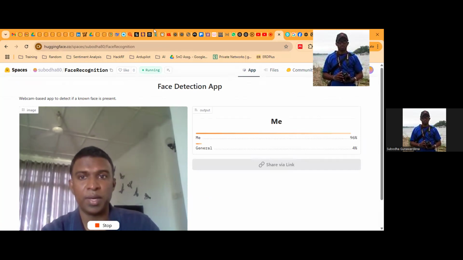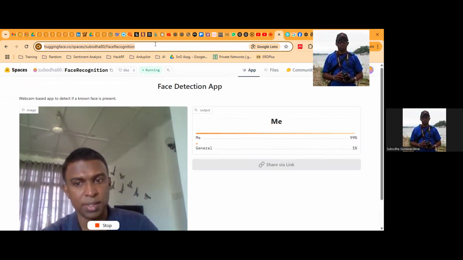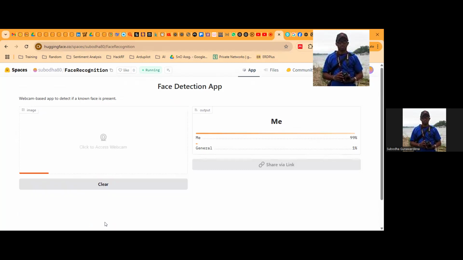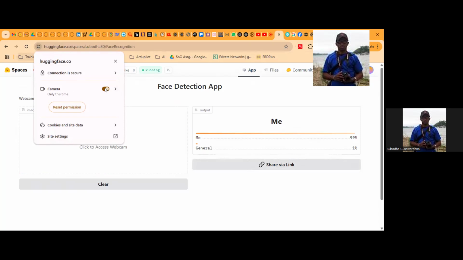In fact, if you use this link, you can access this using your mobile phone as well. There also you can give permission to access the webcam and test this application once you use this link. Other than that, there are some special settings that you may need. For example, once you click here, the camera access permission should be given, right? If it is like this, that means the camera access permission is not given to this site. So you have to give this permission from here, and it should be full permission.